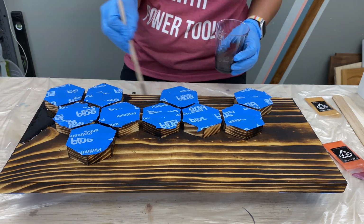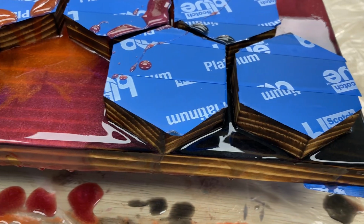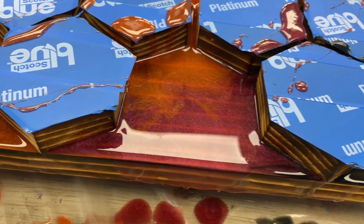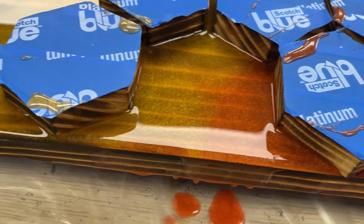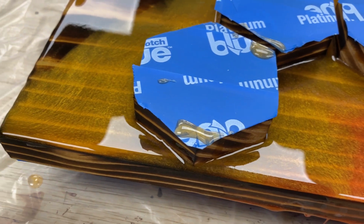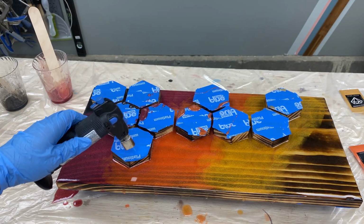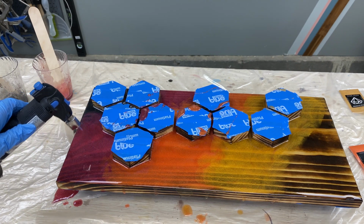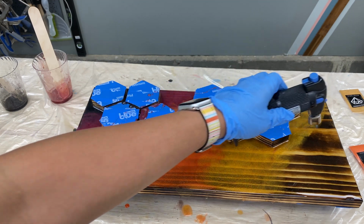Now, at this point, for some reason, my camera stopped recording, but I added pink and then orange, gold, and then clear to create that colorful background. I gave it a minute or so to let the bubbles rise up, and then I used the Bernzomatic detail torch to pop them all.